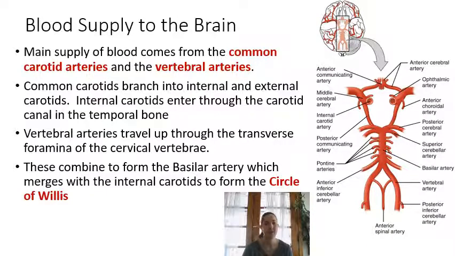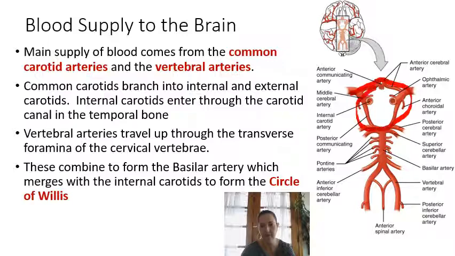Okay, now let's talk about how we get blood supply to the brain really quickly here. Blood supply to the brain comes through a few different pathways. It's going to mostly come from your carotids. Carotids are the arteries on either side of your neck that are carrying blood up to your brain, and also through your vertebral arteries. Vertebral arteries go through the vertebrae and up, supplying the back of the brain here. All of those arteries are going to branch together at the base of the brain, and we're going to get this structure that we refer to as the circle of Willis. So let me highlight that here.